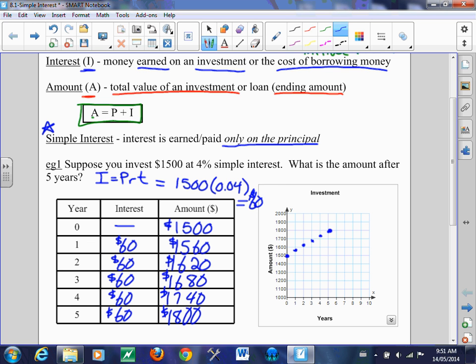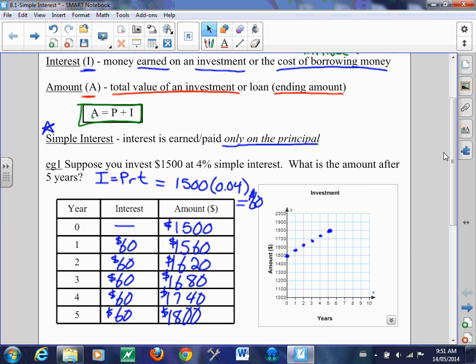Notice, ladies and gentlemen, that these are distinct points. We cannot calculate the interest at a year and a half because the interest is for the entire year. That's why when you deal with investments, you're going to have to lock them in for a solid number of years. It may give you, say, 4% for 5 years. Notice that we keep the dots like this.